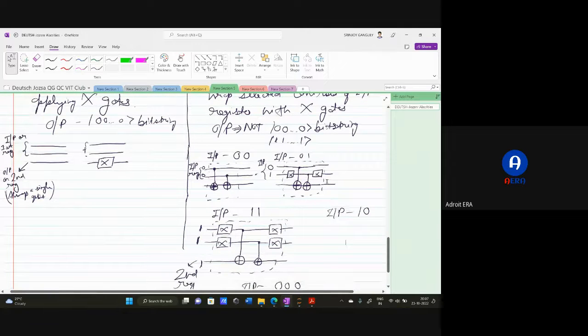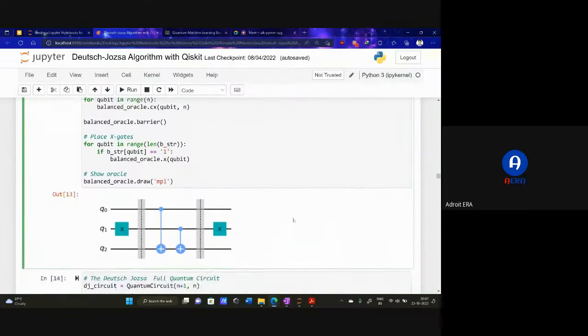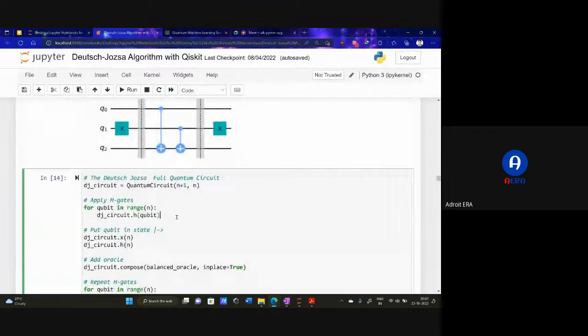So this is 0 1, and 1 0 I gave you as homework. You should draw it. You will see it right now here, but definitely try doing it by yourself before looking at the answer. I definitely recommend you give it a try by yourself, and then have a look at the answer if you are not able to get it. That will help you bring confidence in solving the circuits.